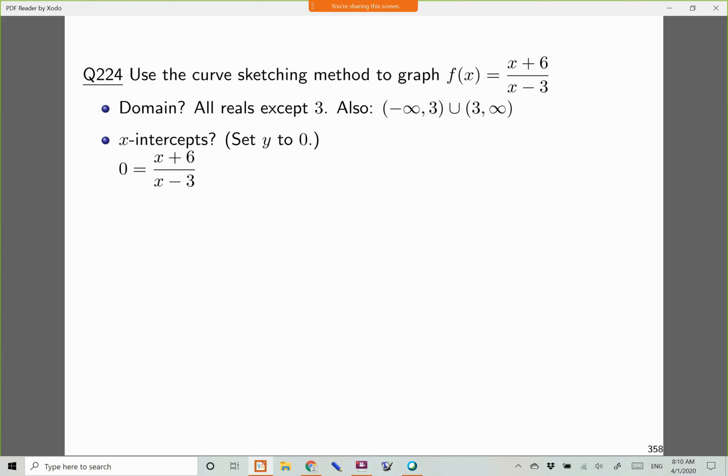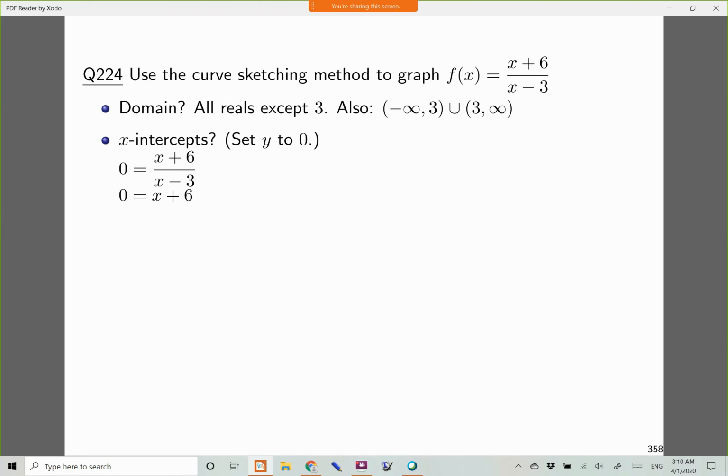I know we've done some bigger ones, but if you weren't confused then, fine. But if you were, like in yesterday's class, then hopefully in this smaller example, I can explain that by multiplying both sides by x minus 3, you get a canceling of the x minus 3 on top and bottom. And on the other side, 0 times whatever is going to be 0 anyway. So you're really just left with 0 is equal to x plus 6. I know it looks like we just erased the denominator, but if you just erase denominators in all your fractions, that will cause problems. I've seen people do that. What really happened is multiplying by something on both sides.